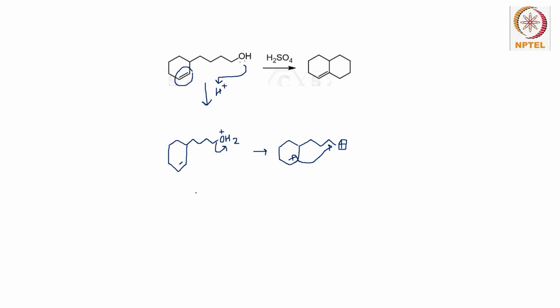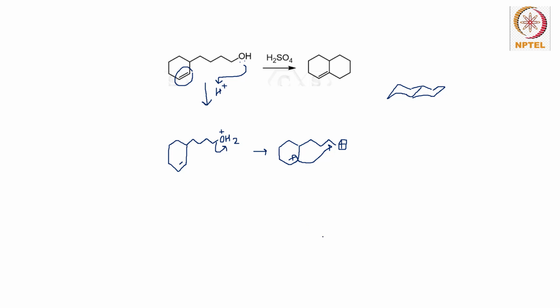If the product is not given, and there is a chance of hydrogen shifting to get a higher degree compound, we can do that. But here there will be no shifting, because without shifting we can get a 6-member ring. If shifting occurs from this position, this carbocation center will be shifted to this position and we will get a 5-member ring. 6-membered fused rings are more stable than 6-5 fused rings, because we know a 6-membered ring will stay like this type of.